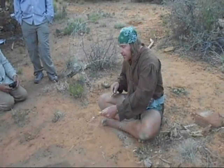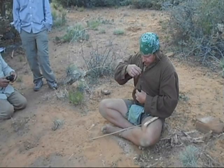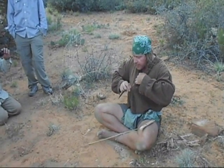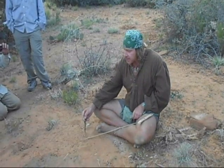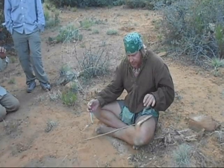I'm going to make a mark in that board. Notice how I'm keeping my stuff off of the ground, you know. Even though I haven't really made fire with this per se, that's the tip, that's not the business part. And I'll put that on the ground, but everything else is off the ground.